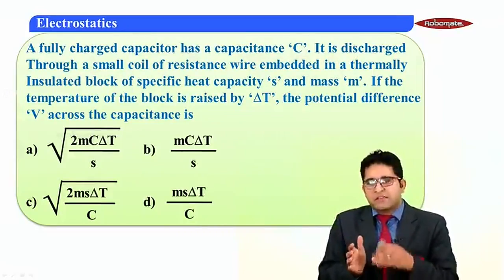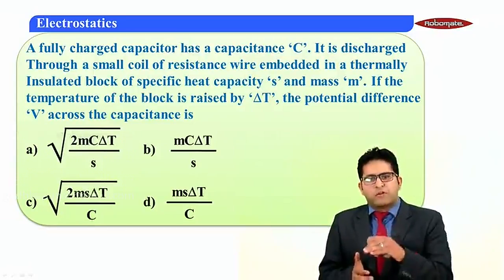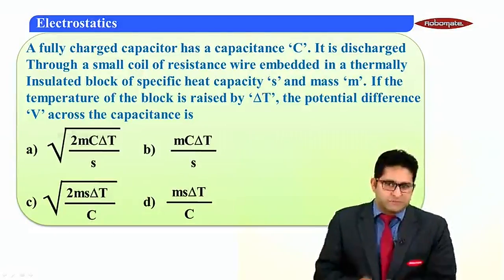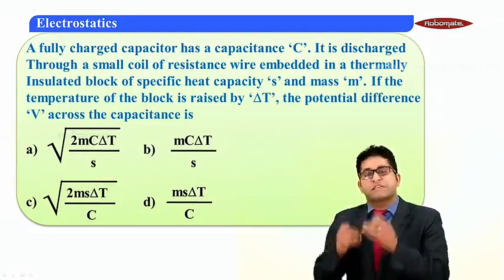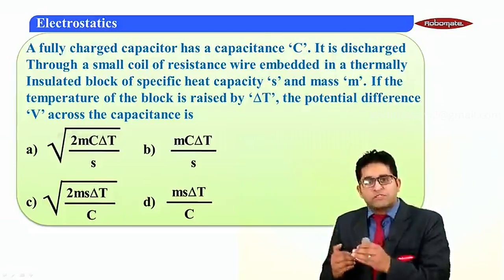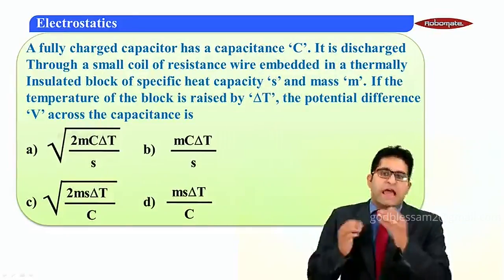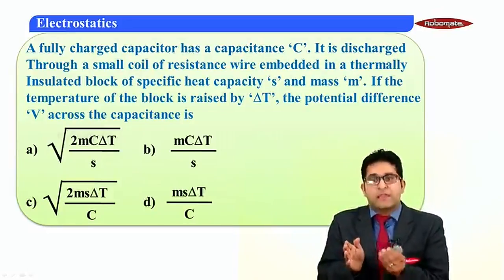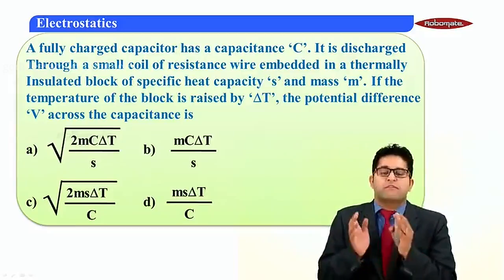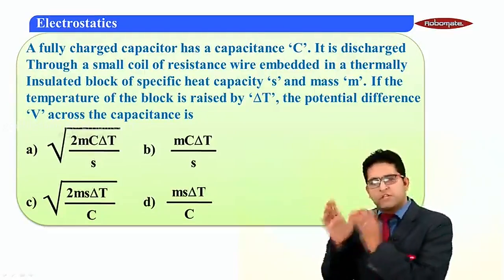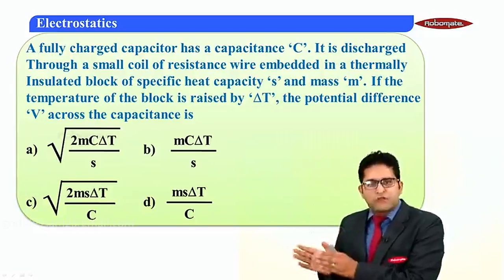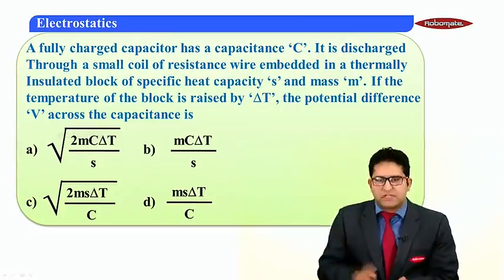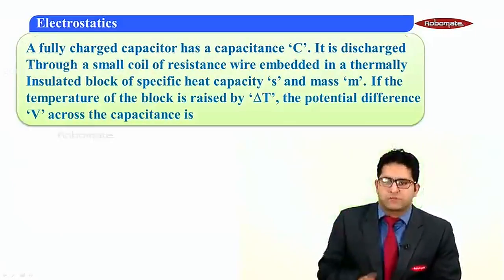Now here the capacitor is discharged. So whatever amount of energy the capacitor is having, that amount of energy will be given to the resistor. Or I can say whatever amount of energy the capacitor is having will get converted in the form of heat, and this energy will be provided to the resistor, right? And as this resistor is inside the insulated block, there will not be any loss of energy. So I can say whatever energy is provided, that amount of energy will be given to the block directly without any loss, right? So let us start with the solution. Let us keep the options aside for some time, right?